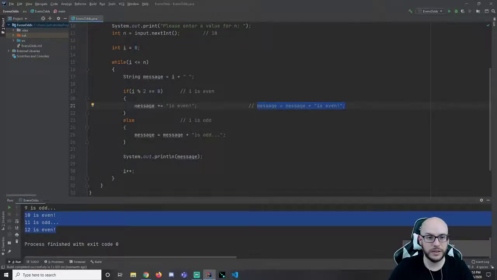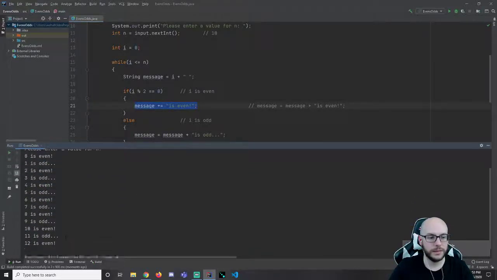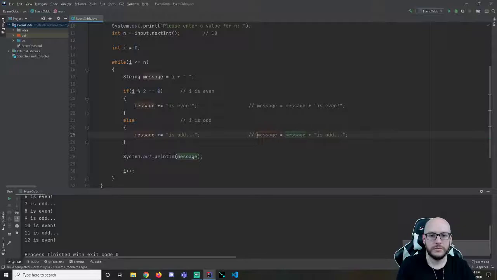This that we just did is the exact same thing as this. And I'll actually run it to prove the point. We'll even enter 12 to test again. You'll see that I'm getting the exact same thing. So what that means is this plus equals shorthand assignment operator works even for strings, because ultimately the formatting is the same. This bit on the strings and the plus equals shorthand assignment operator, I wasn't planning on doing that.